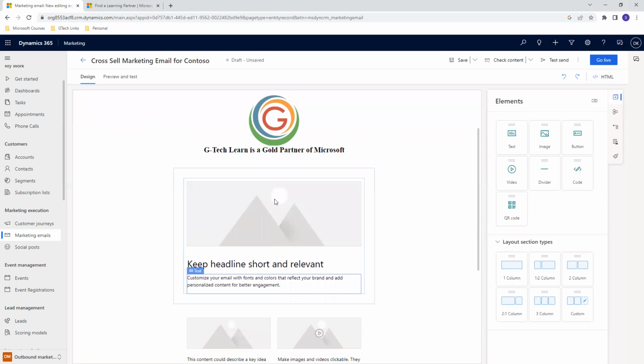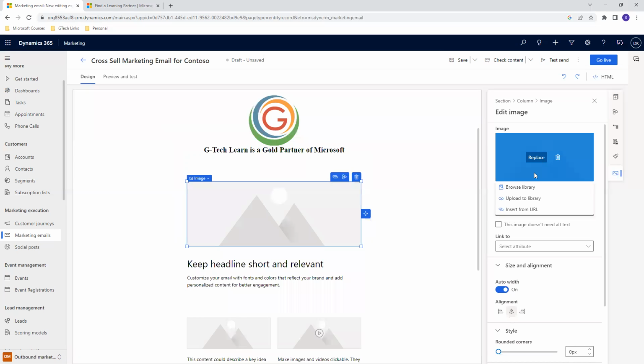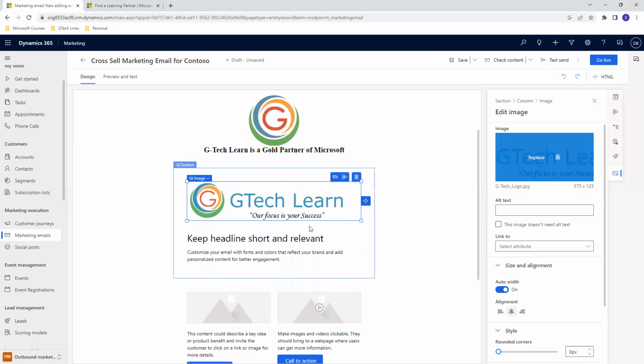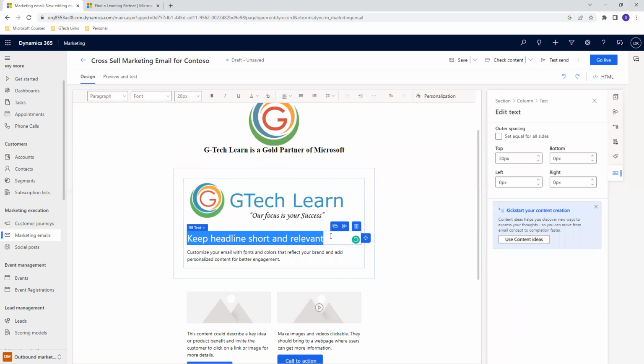After that, I wanted to make a change in here. So I'm selecting this image. Let's suppose I wanted to change this image. I'm going to replace it. I'm going to browse the library. I'm going to select the image which I wanted to insert. So here my image is inserted. I can specify a kind of heading.